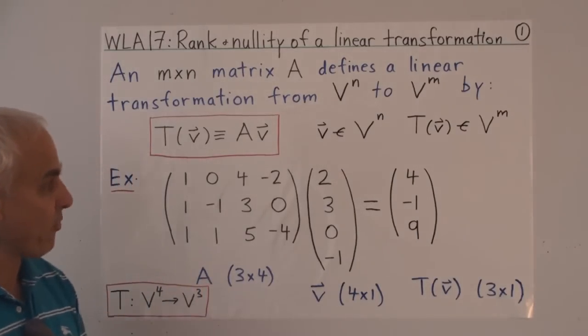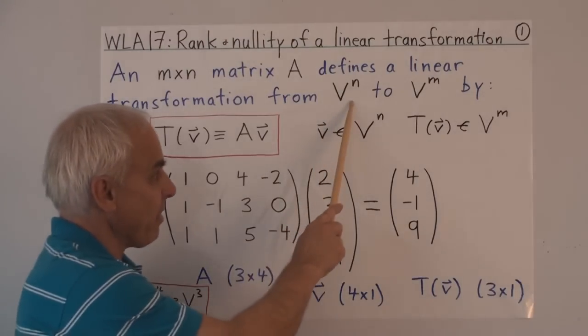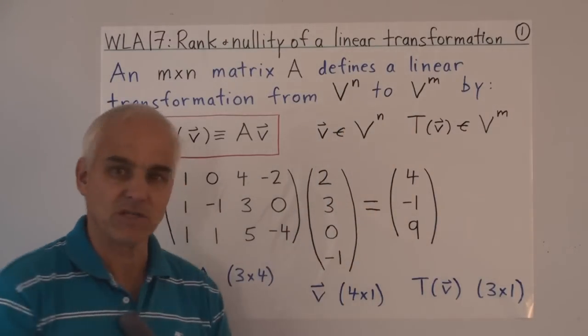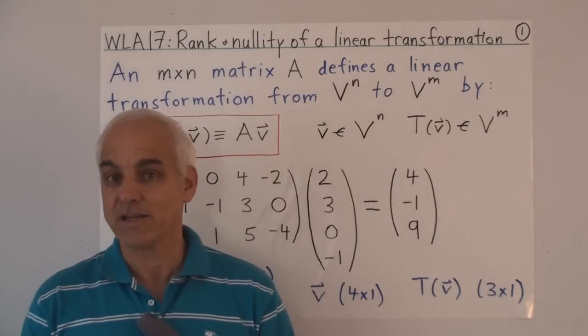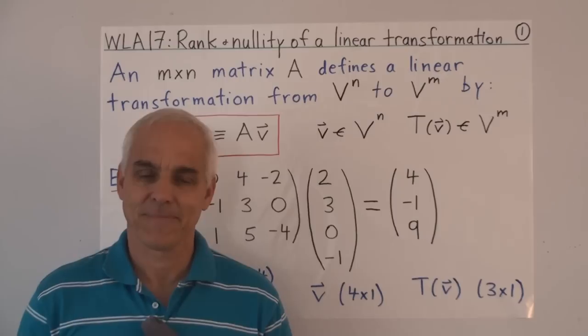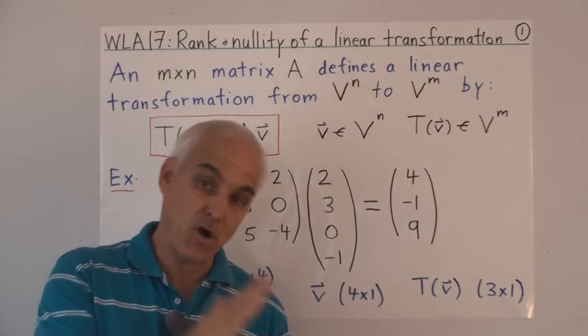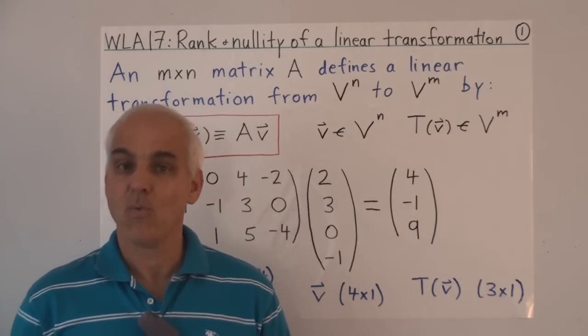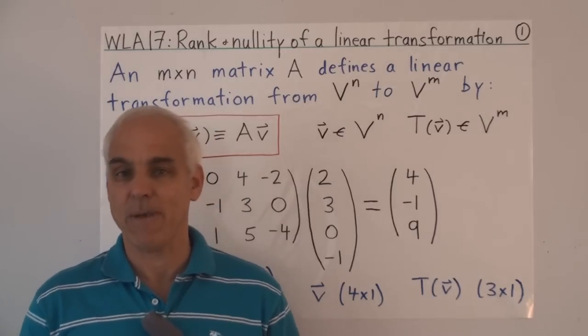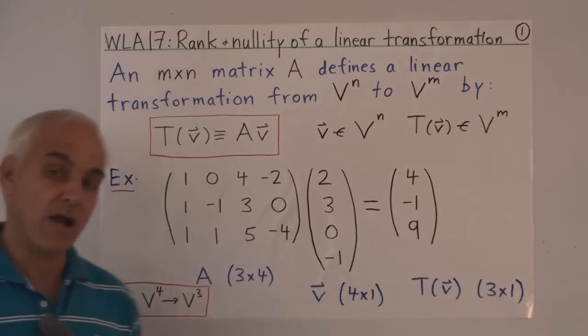Now that's a big step up from what we're doing because we have to talk about n-dimensional space and m-dimensional space. We want to try to understand how we're going to visualize such a possibly complicated thing. By focusing on the kernel and the image of the linear transformation, we can gain a lot of insight into its geometric structure. And that's what we're going to be talking about today.